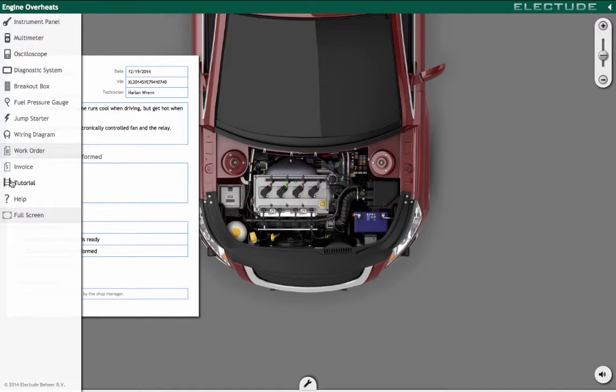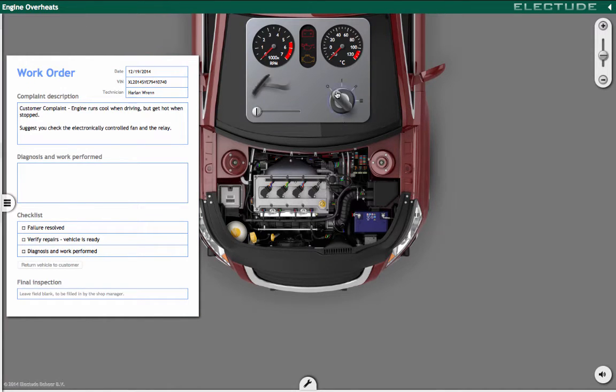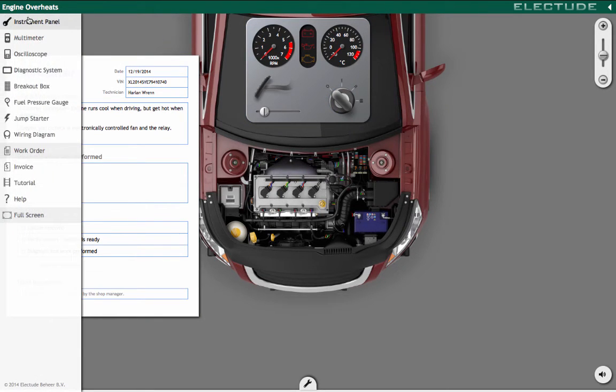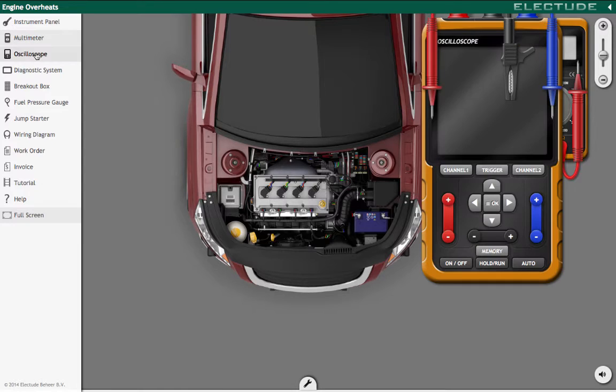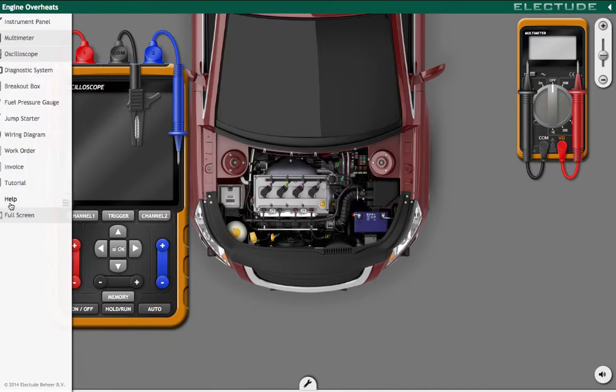Come here to the side, and now these are the tools. If I go to instrument panel, now I can actually start and run a vehicle just like you would normally in a shop. I can speed the engine RPM up, and I can watch the temperature gauge go up. All right, I'll cut this back off, and I can go back to here. If I click on instrument panel again or work order, they disappear. A multimeter will appear, an oscilloscope will appear, and you can move these items around on the screen any place you wish to use them.